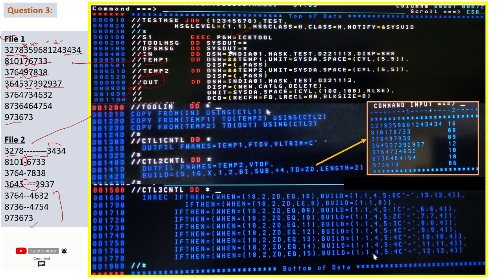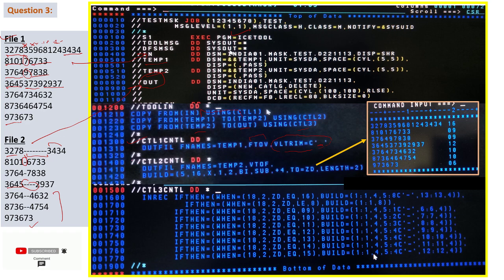So I am copying from the input file to temp1 using ctl1, then from temp1 to temp2 using the ctl2 card, and from temp2 to the output file using ctl3. In ctl1 we are converting the file from fixed to variable, removing the trailing spaces from the record.